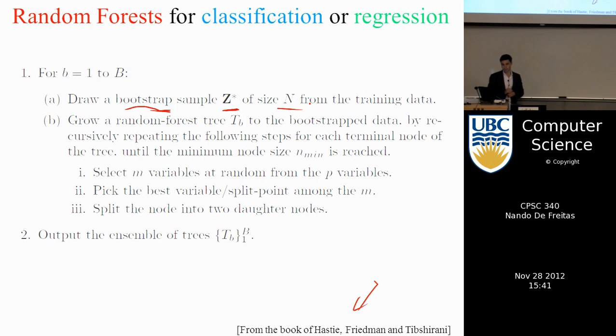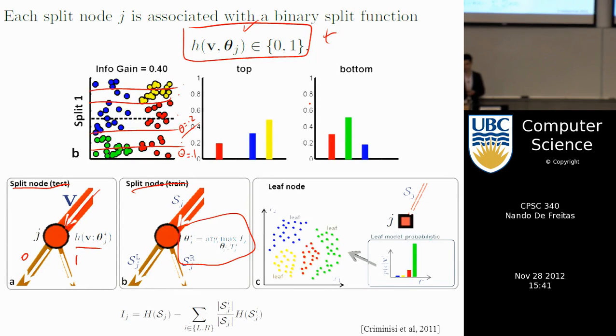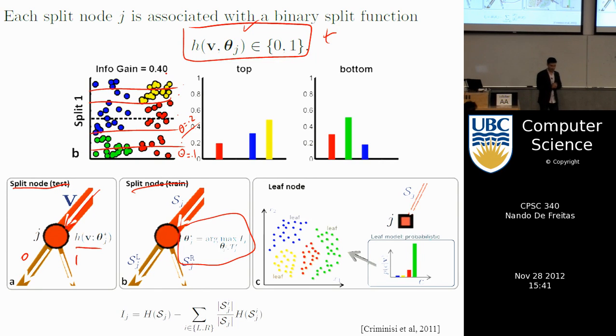Now, in each machine, you grow a tree just the way we've described how we grow trees so far, which is you would pick one node, and then once you pick one node, you use information gain to decide how to split. However, here there's one more twist. I mentioned that we could use these five red lines, and we would enumerate each of the five red lines. But some of you might already have thought, why five? Why not a million red lines?